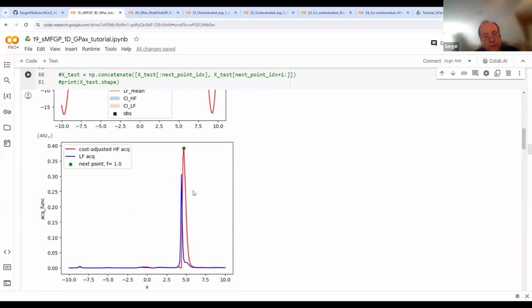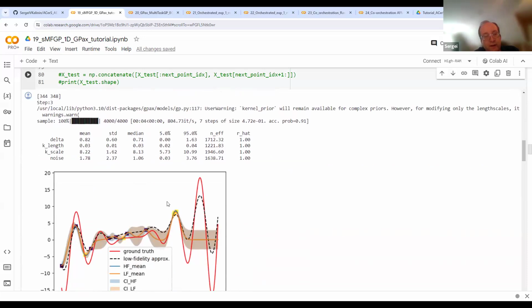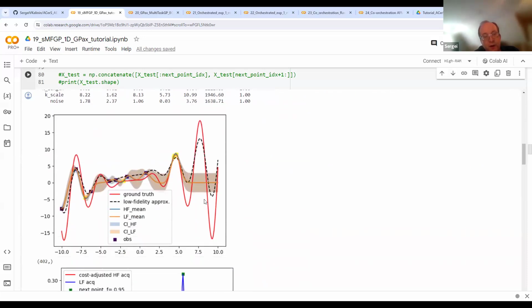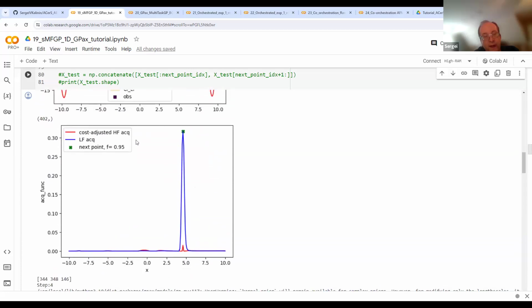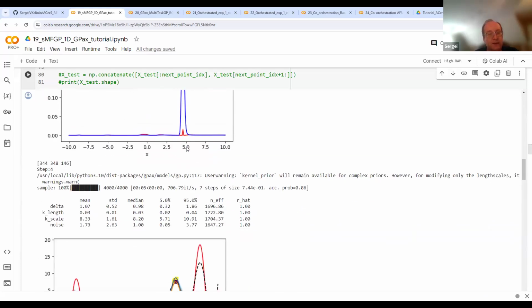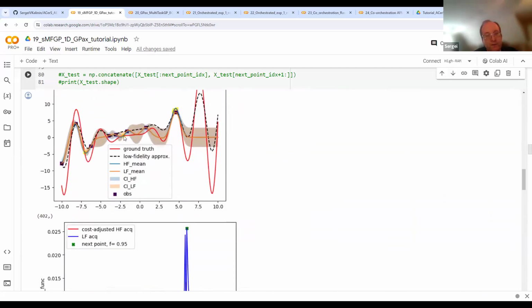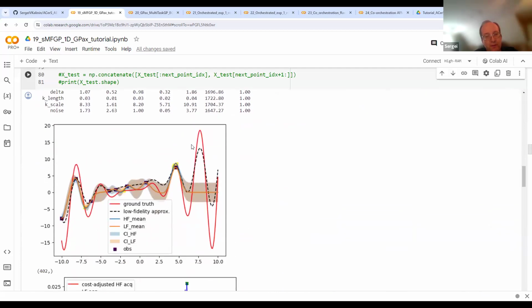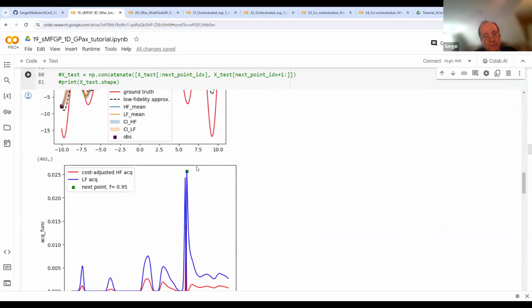So we recalculate the acquisition function. Again, we want to do the high fidelity measurement. We did another high fidelity measurement. So this is our update. Notice what happens from this point. Now the algorithm is absolutely certain of the high fidelity answers. So now it wants to measure the low fidelity behavior. So this is the result. We've done the measurement. Now it's even more positive that the high fidelity and low fidelity are connected.